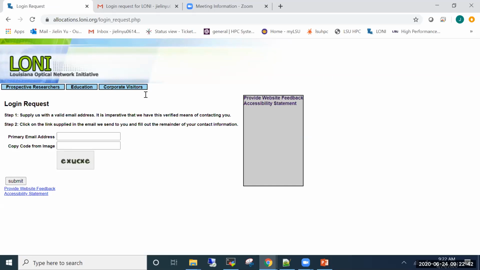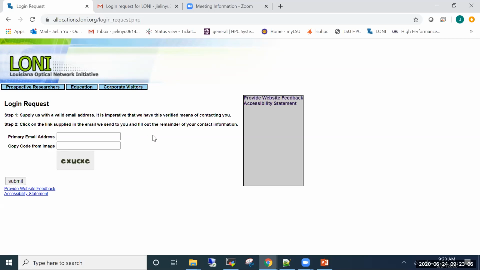And then this is the login request page. You will need to type in your institutional email address here, right? Primary email address. So just make sure you use your institutional email address. If you're from LSU, use your LSU email address. If you're from Tulane, use your Tulane email address here.